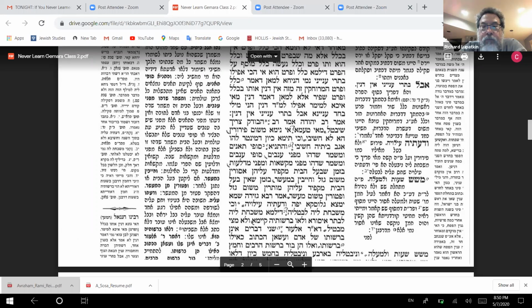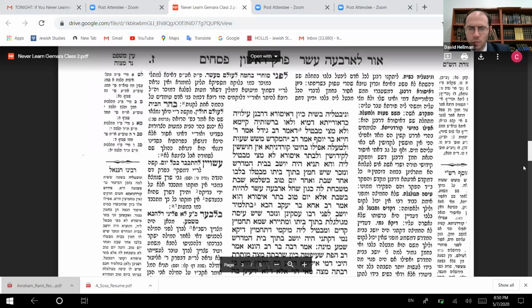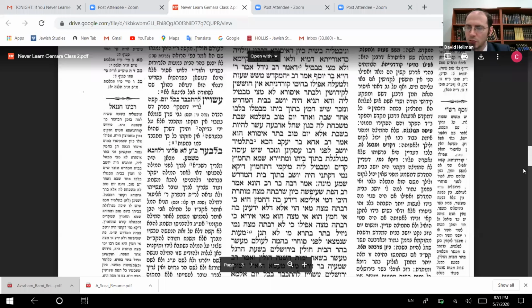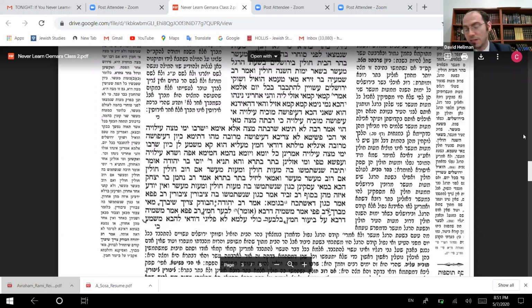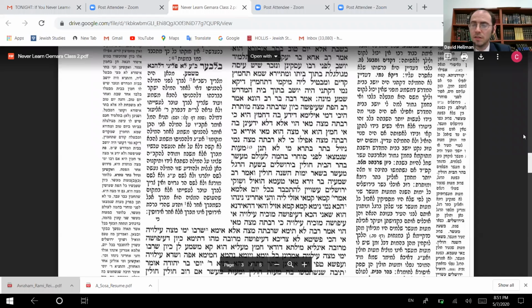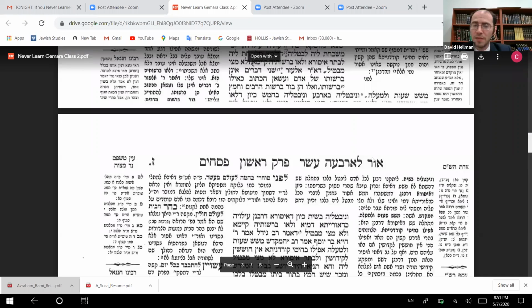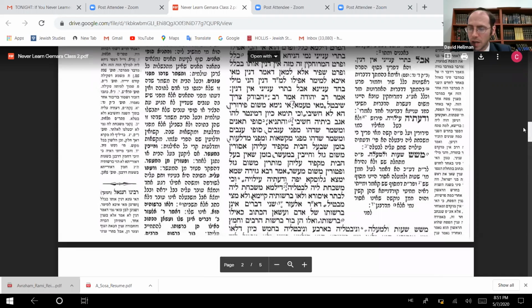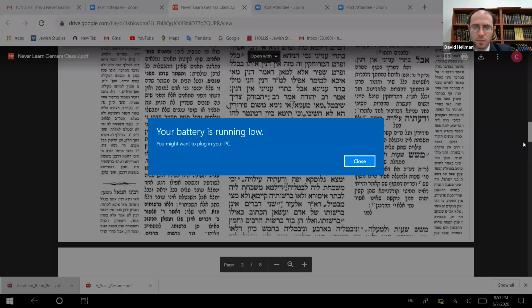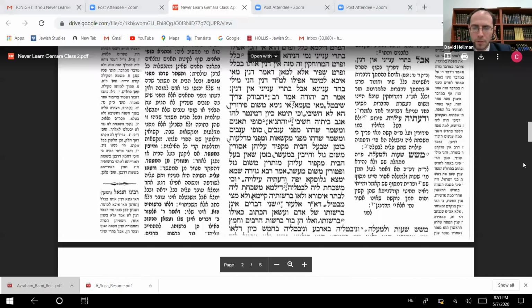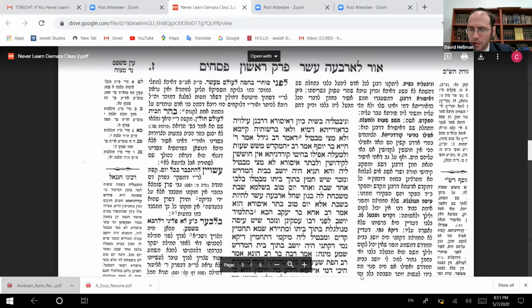Okay, we only have 10 minutes. We're going to go to the next mini sugya. I wanted to do 3, but it looks like we're only going to be able to really do 2, which is fine. So this is, I'll scroll back. This is just a page or so later. This is the next page. What we were just looking at was Vav Amud Bet. This is Zayin Amud Aleph. Okay, so scrolling all the way down to the bottom of the page.